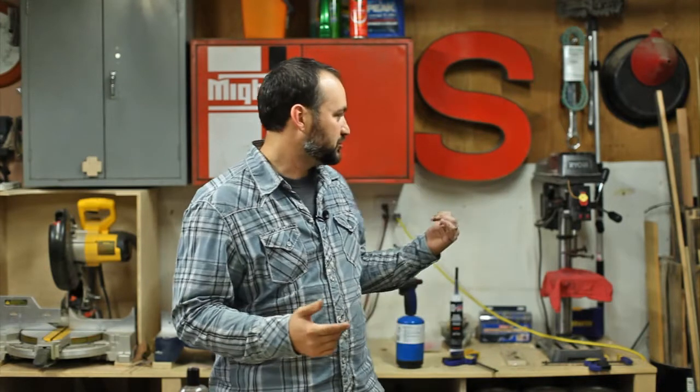Now that the boards are oiled up, it's time to brand them with my logo. I'm going to use a mini branding iron that I got on Etsy. If you follow my Instagram page, you probably saw a video where I was testing out the mini branding iron over at the drill press in my jerry-rig setup. If I get a chance, I'm going to make a separate video on my YouTube channel that goes into more detail about how I'm using that mini branding iron and how I was able to get it to work on the drill press. I was happy with the results from my test and confident enough to put the brand on the cutting boards, so hopefully I can get it right and I don't screw anything up.